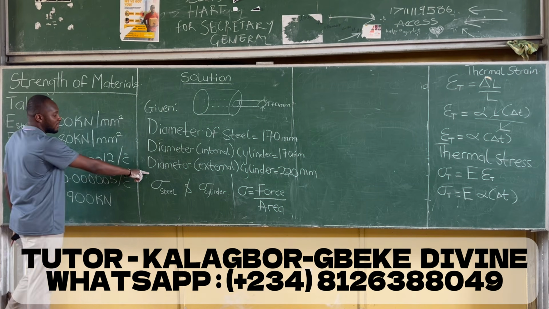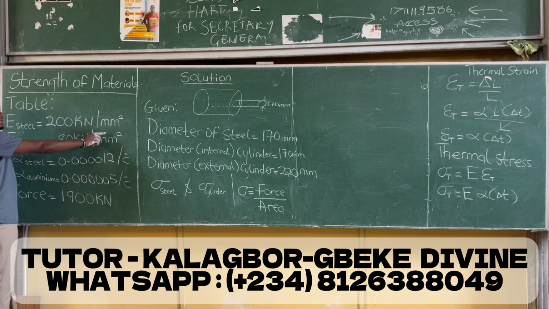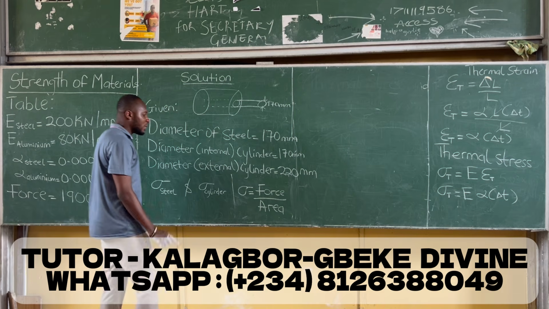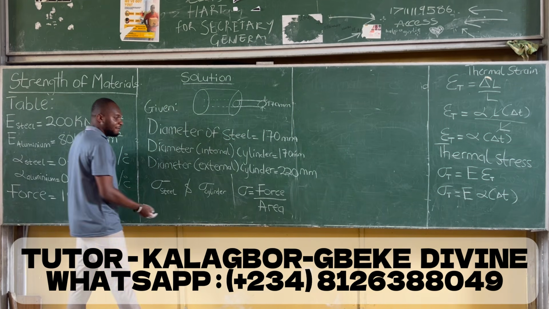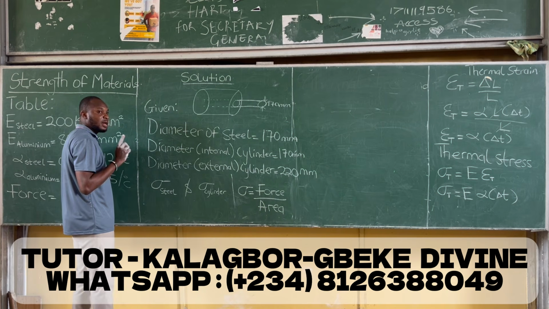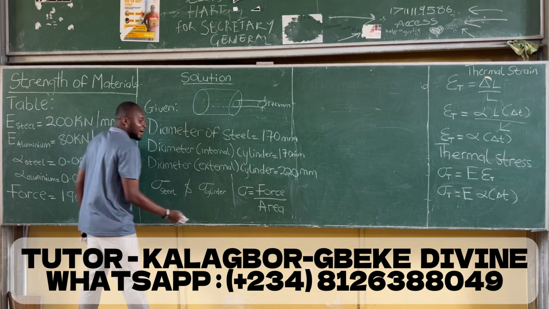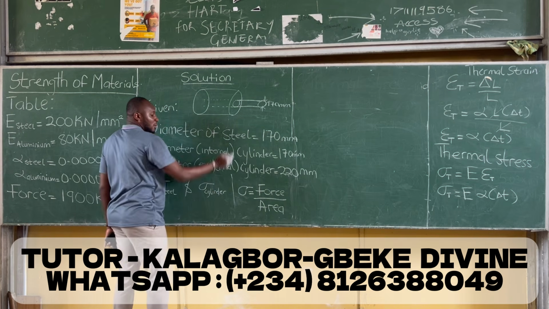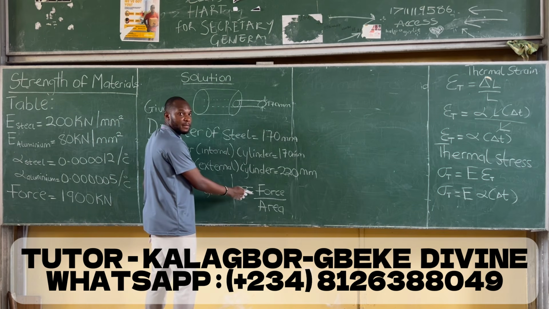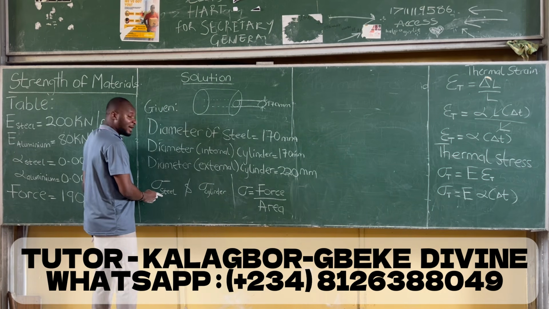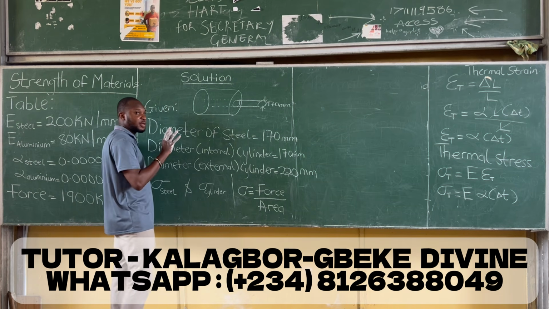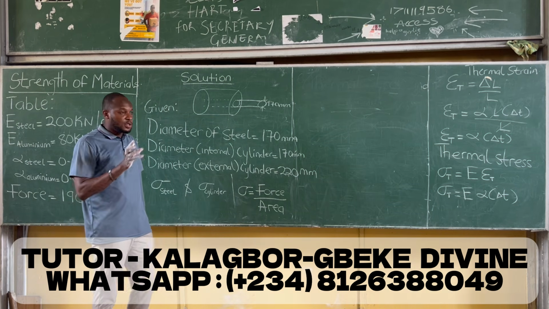Similarly with the diameter, we will not convert it because it's millimeter, millimeter, millimeter. So we can proceed. Now, this is the formula that we know for stress, and they say we should solve for each of them. Since we have two different shapes, we will find the area for steel and the area for the cylinder. Then we will input them in this formula to get the stress in steel and the stress in cylinder. So you can see how our process will look. You can visualize it. So let's go.